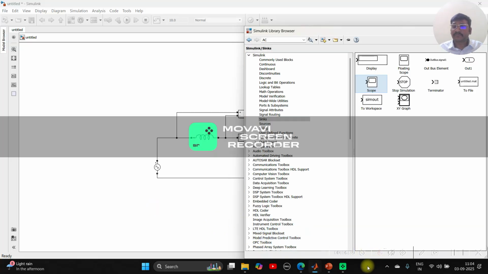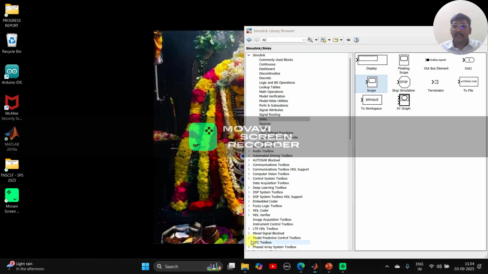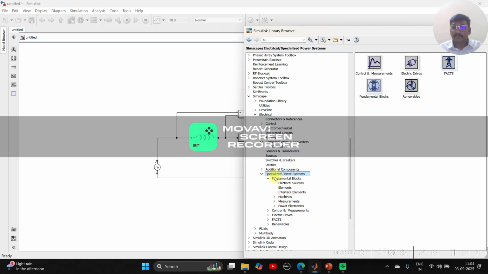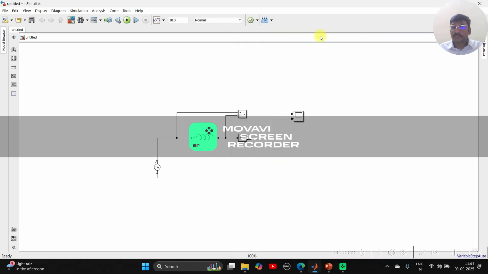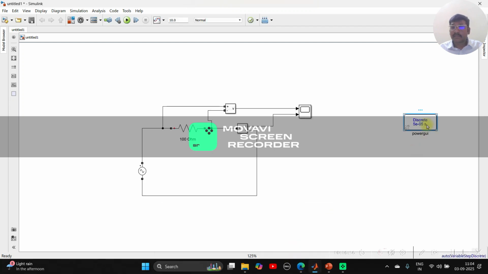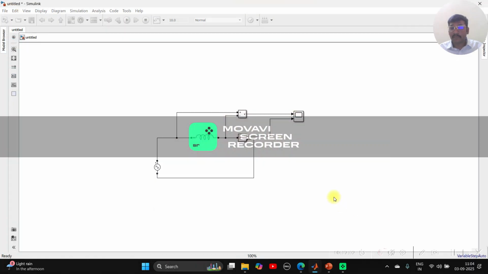And I need a powergui to run this model. Here I already added one in another MATLAB model, so I am copying it from that.